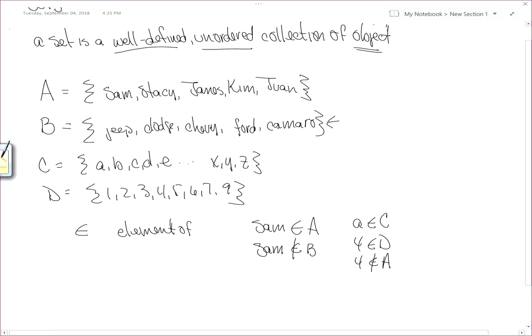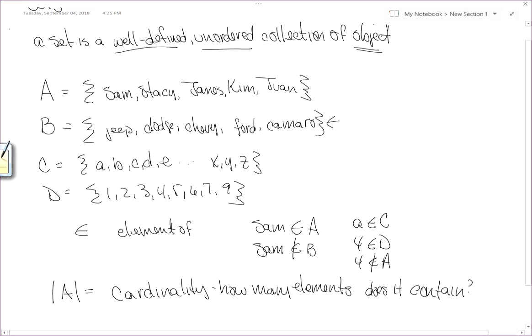Another thing that I might want to know about a set is how many elements it actually has. If I wanted to know how many elements set A has, I am going to surround the name of the set by pipes on either side, and this is going to be the cardinality. The cardinality just means how many elements are in it. So the cardinality of set A, if I count them up, Sam, Stacy, James, Kim, and Juan, is 5.